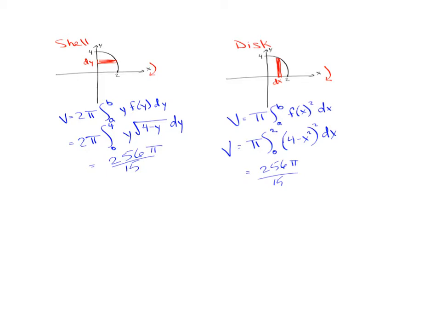So I encourage you to try to figure out where everything in this integral came from and where everything in this integral came from, why it's 0 to 2 here, why it's 0 to 4 here, where that came from. So take a look at that, but then try typing them into your calculator.